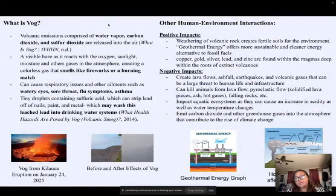Some of the threats that come from volcanoes. One of them is VOG, which is basically water vapor, carbon dioxide, and sulfur dioxide. It smells like fireworks or a burning match, and it is released into the air, but it's very bad for health. You cannot breathe it in because it can cause asthma and a sore throat. It can also cause watery eyes and the flu. And when the sulfuric acid ends up in water droplets, it can strip lead off of paint, nails, and metal, so it can wash into drinking water systems, which is really bad.